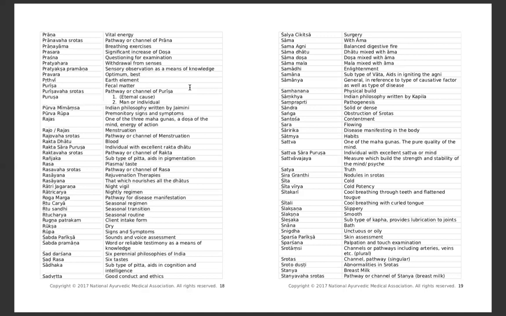Stanya. Stana means breast. So stanya means pertaining to the breast milk. Stanya vahasrotas, pathway or channel of stanya. In my gross anatomy class in medical school, we actually had a car accident victim, a woman who had donated her body to science, of course, and she was actually lactating at the time. In the cadaver, when we cut the breast away, I'll never forget, the instructor had her breast in the palm of his hand, detached from her body. And with a probe, he was able to separate all the lactiferous ducts and show us. It was horribly sad and tragic, and yet it was fascinating because she had died as a lactating mother. Can you imagine? But he was able to show us all the stanya vahasrotas with his probe. He was able to pick them up and show us the lengths of those ducts. It was so sad, but I'll never forget it.